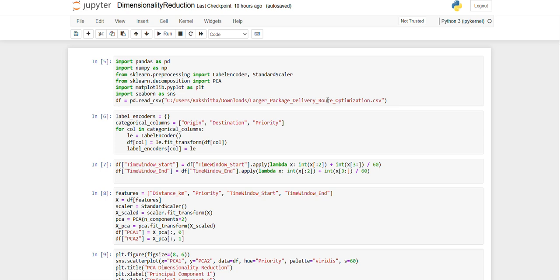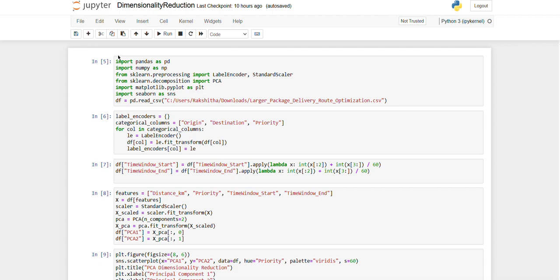So hello everybody. Now I'm going to talk about dimensionality reduction. What dimensionality reduction does is it basically reduces the spatial dimension of your components or features in the data set. For that I've used PCA, principal component analysis. There's also another one, LDA, which is linear discriminant analysis. Both of these are used for dimensionality reduction.